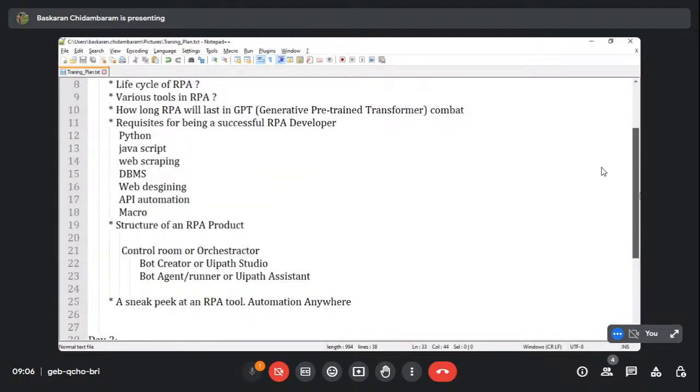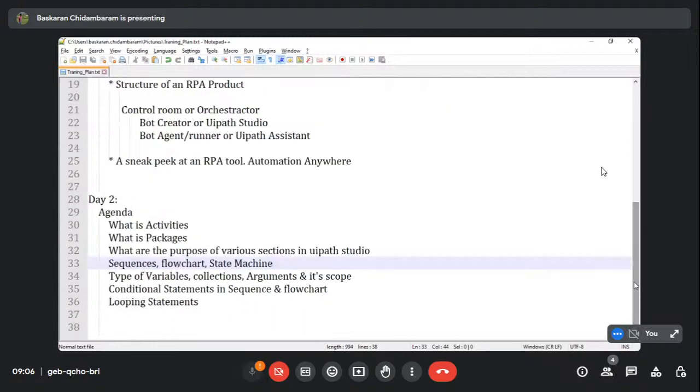So in today's session, we will be speaking in depth about UiPath Studio, where we will be covering multiple basic functionalities. Then we will be gradually moving to the next level of operations. What are the topics we will be covering today? Today we will be speaking about activities in depth, and about packages in depth. Whenever I am speaking about activities, I will be covering the properties as well. In terms of packages, what is the use of packages, why packages have been created, how to upgrade it and how to downgrade it, and how I can download a package.